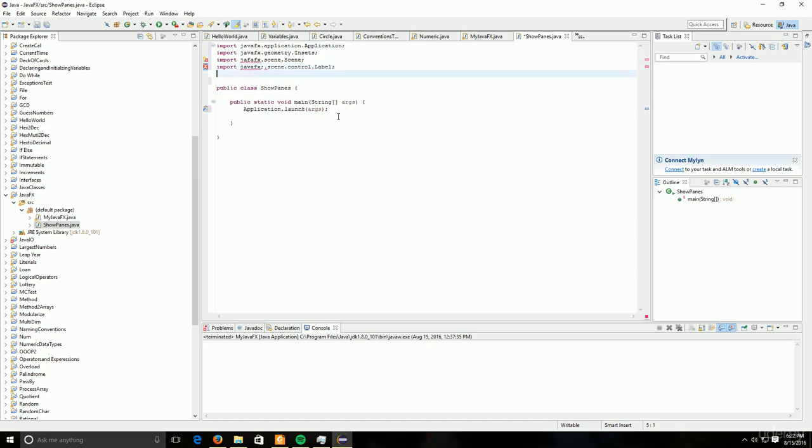We have to make sure that we import javafx.scene.control.TextField as well, since that'll allow us to have a text field inside our displayed flow pane.